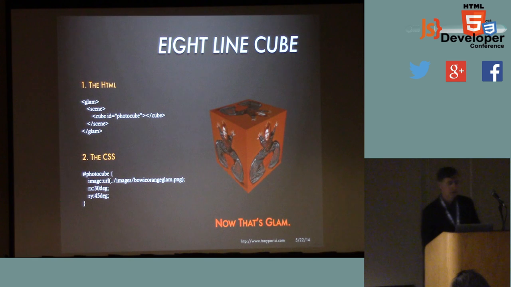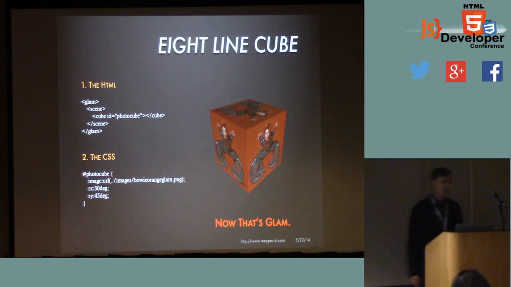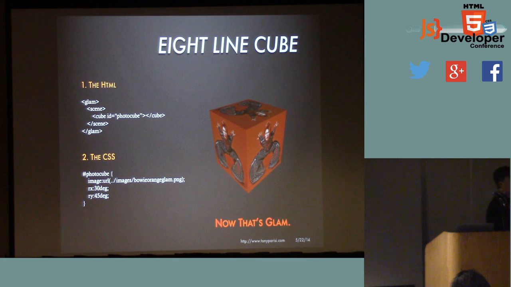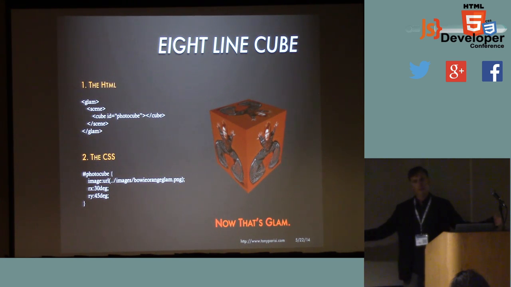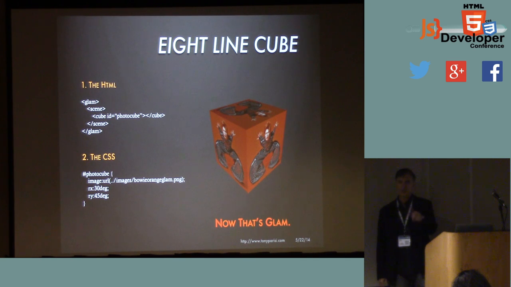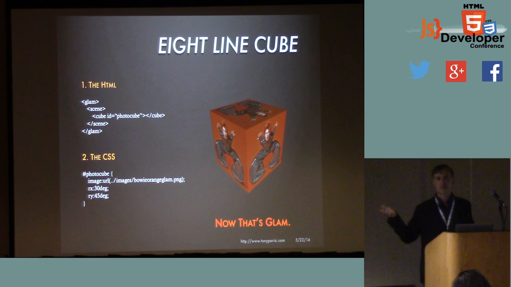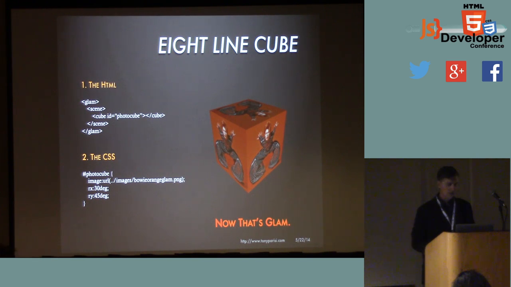Here's what your cube looks like. Your document type says Glam. You've got a scene that says these are all the objects that are going to be in the scene. And then you say cube. I gave it an ID because I'm going to style it with CSS. So I threw a few properties in there — basically the cube would tilt toward you and rotate about its Y axis. That's what our X and our Y are. And image — I could have called this texture. None of these properties are recognized by a browser today. That's why I needed the custom parser. But that's how you do it, and that's how you should do it for something like this.